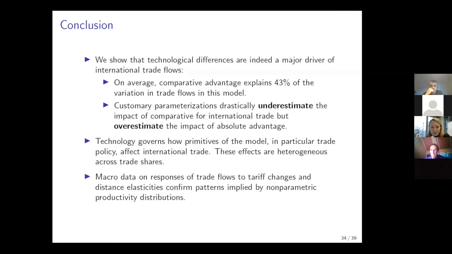One has to know that it's not merely that you change some effect size a bit. It might actually have qualitatively important results. You should perhaps be aware that a Pareto assumption, for instance if you look at policy changes, generates constant trade elasticities, and this might have a very strong effect depending on what country pairs you look at. You might want to know that you tend to overestimate perhaps the effect for countries that already trade a lot with each other, and you might underestimate the effect for countries that actually do not trade a lot with each other. So taking some of these things into account might be important.